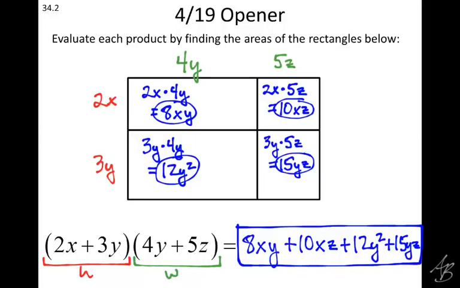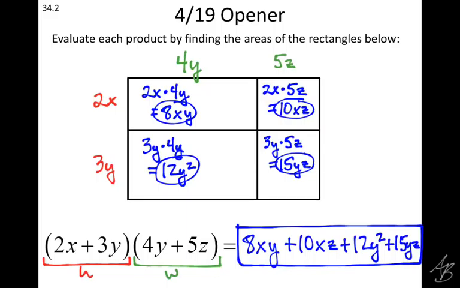So we've been using these area models that we did in the opener here. We've been talking about them for a few weeks now. And I've been saying all along, we're going to use these to do something else. We're going to use them to do something called factoring. And we're going to start introducing that today. So we're going to look at these area models in a slightly different way.